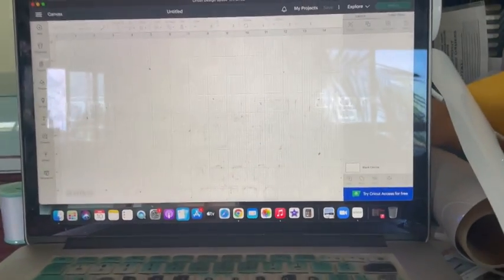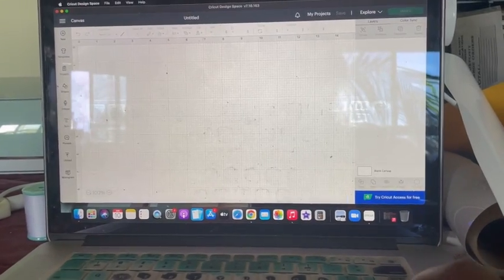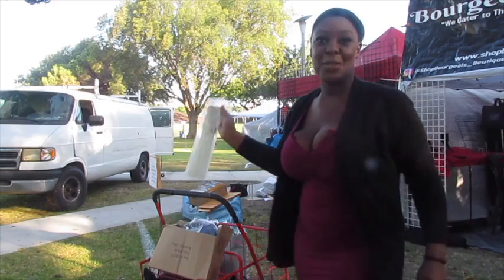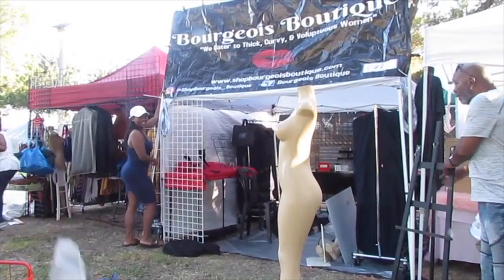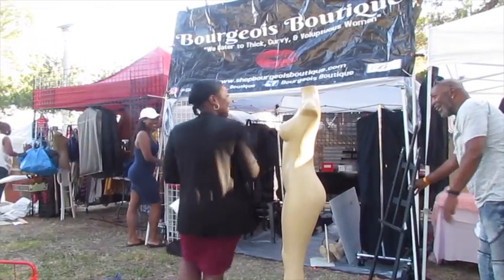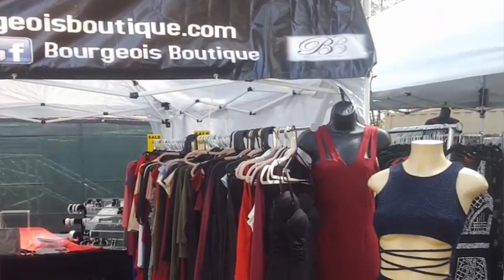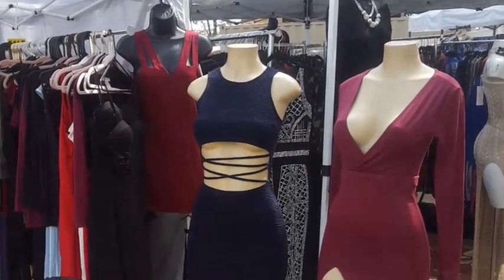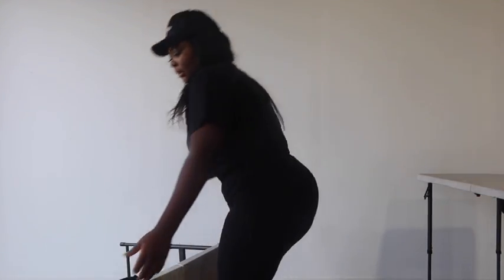It's a mess in my little office, so please bear with me. We have so much stuff to do this weekend. We have 2 events. Me and mom, you guys don't know, we have an online business. We do custom pieces and we also have wholesale items, but we do pop-ups every weekend. That's how we make sales. We get our name out there. We get content for YouTube and all that good stuff. This weekend is gonna be 2 events, and then next weekend, which is Juneteenth, is 2 major events. So we need to get inventory for both.